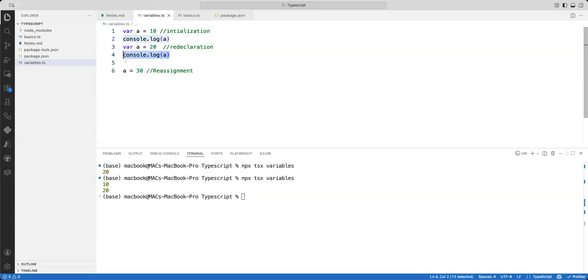Now if you print the a value, the latest value of a is 30. So first is declaration and initialization. In line number 3, you are doing redeclaration. And in line number 5, you are doing reassignment.